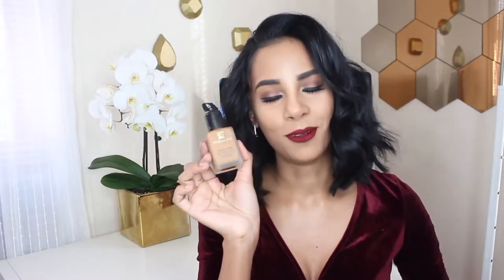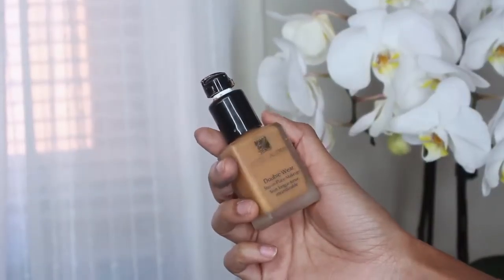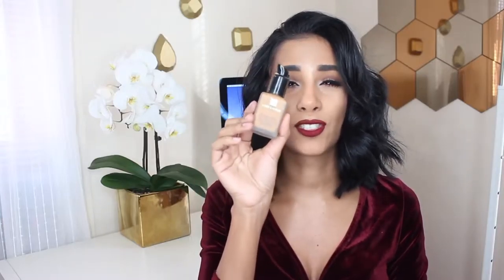And then one that reminds me a lot of the Fenty, even though this one is still low-key my favorite, is the Estee Lauder Double Wear Stay in Place Makeup Foundation. This is such a full coverage foundation. It's an amazing foundation to wear to events because it just blurs everything, and it gives you not necessarily a caked face, but that flawless foundation finish to your skin, which the Fenty also does. I hate mentioning two products at the same time because I tend to compare both. They're all amazing for different reasons, but I do love the wear of the Estee Lauder because it's super, super, super long lasting. I am in the shade Toasty Toffee 4W2.